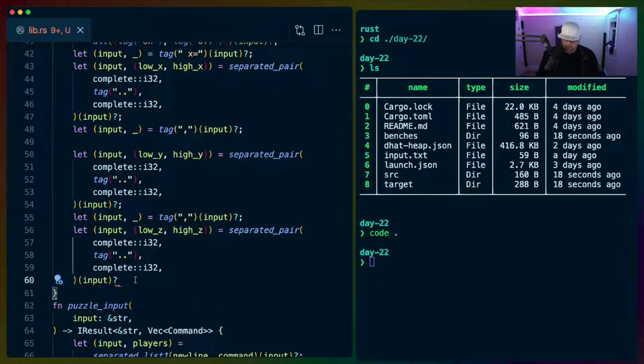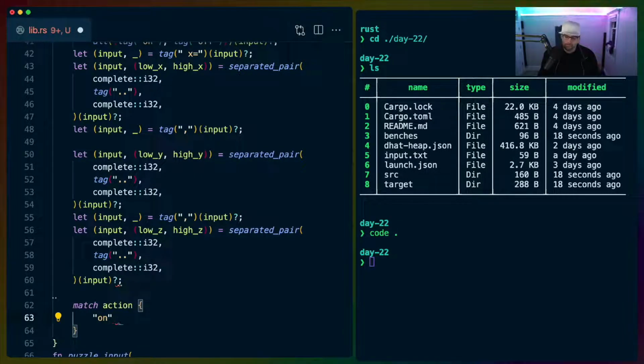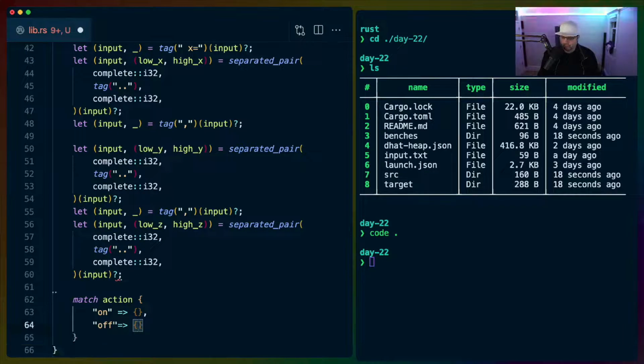So we will have here match action. And it's either going to be on or it's going to be off. Or it's going to be a big problem.